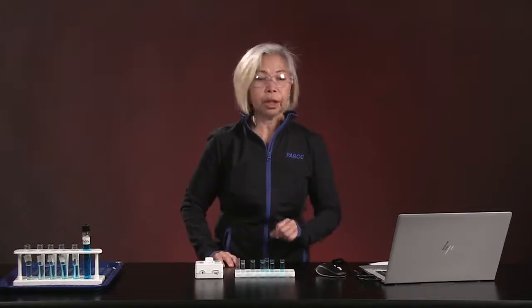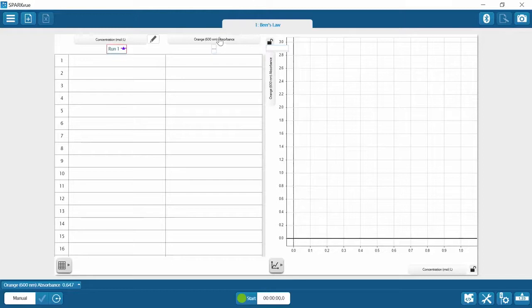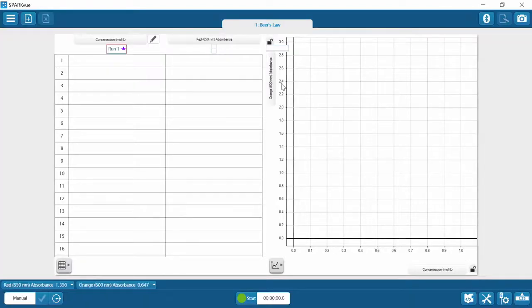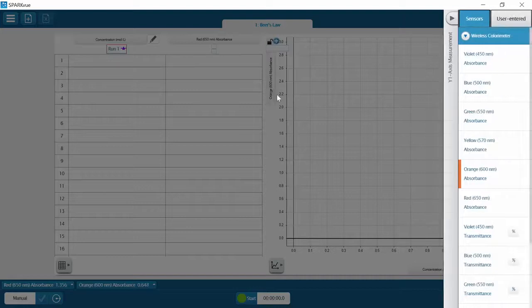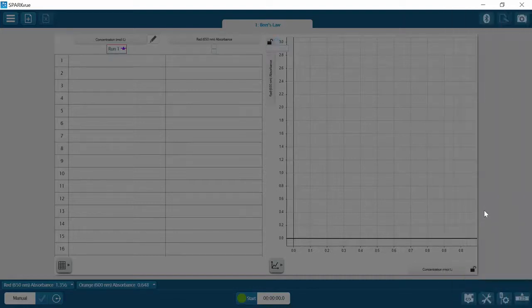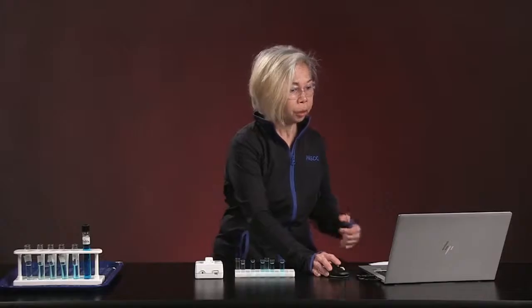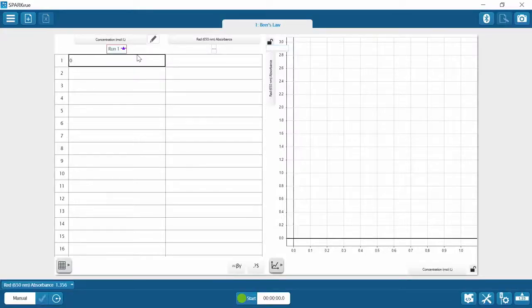We have to make a few changes to this because, first of all, we know, for example, that the optimal absorbance for the copper ion in our situation is in the red range. So I'm going to make that change there. And the y-axis on our graph will also be changed. We also have to enter the concentrations of copper ion that we're using for this experiment. So I'm going to actually put those in right now manually.